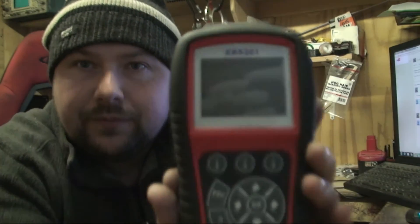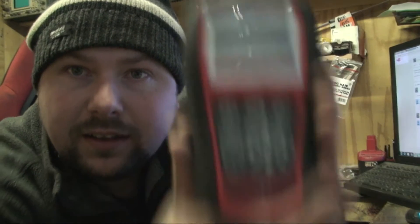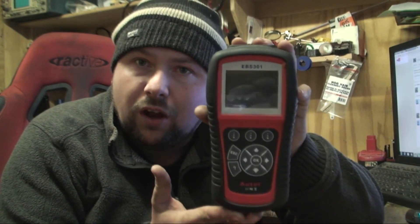This is what I use — you can see that — it's an EBS 301, and it's fully updatable, it's brilliant, and all this does is push-button brakes. It will do every single car with push-button brakes, and it will also diagnose the problem if there is a problem with the system. So if your button isn't working, for example, this will tell you why it isn't working. These aren't particularly that expensive — I think this was around 200, 220 euros, which, for someone that's just doing it the odd time I realise that's expensive, but this little machine does do an awful, awful lot. So it's kind of worth it if you're doing a few of them.